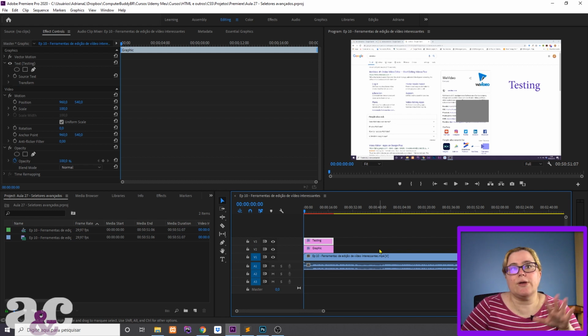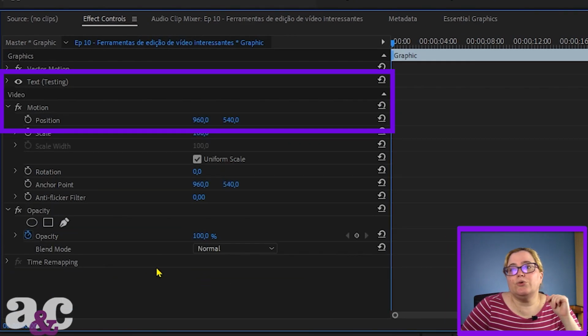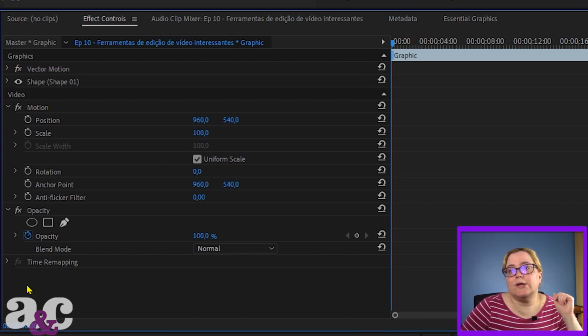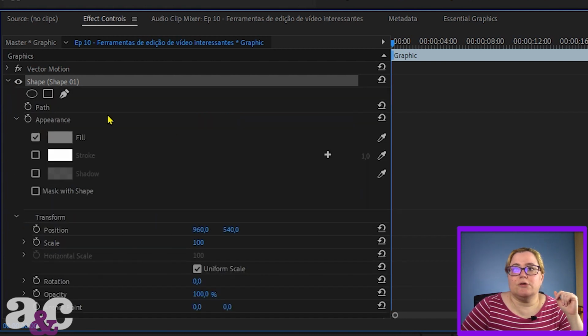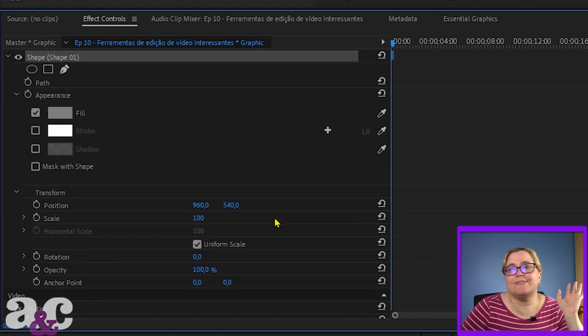That's mostly the difference from Premiere, okay? How to create a shape and how to create a text in Premiere. The way to create them hasn't changed. What has changed is that we were used to the text and shape controls coming down here, and they have changed the place, just the place. The shape now comes up here and usually is closed. Before, when you created a shape, this was open, but you just have to click on the arrow here, and now you have almost the exact same controls.